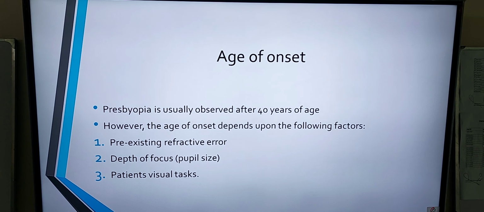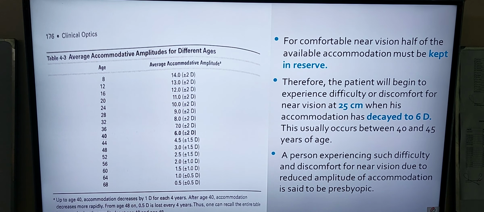Those who indulge in greater use of near vision, such as stitching and sewing, or have greater use of IT and screen time, will observe that the change in near vision will occur earlier as compared to those who do not use near vision much in their daily routine lives.